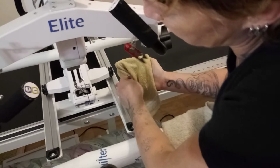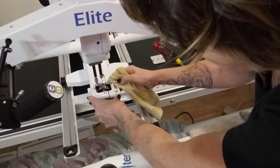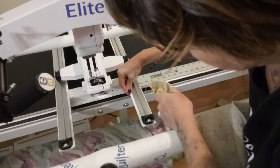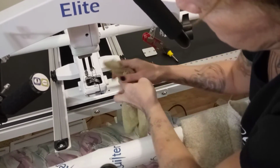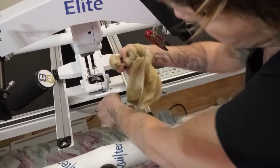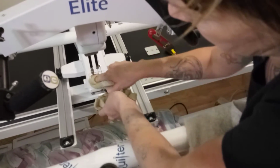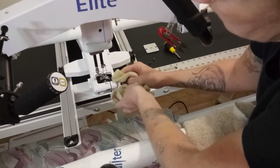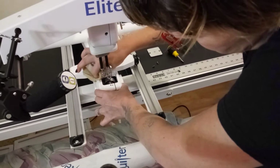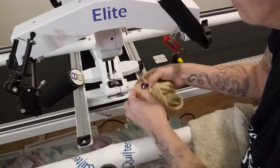Make sure you use only your damp rag and a fingernail around the edge or some kind of tool to clean all that up, because see, it just knocked it right back into my track. I'm just wiping along that edge, getting all that grossness out. You could probably just use a paper towel or something for that. Just clean it out because it's really gross.